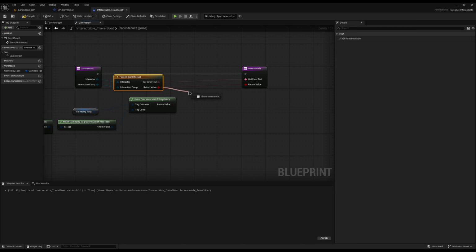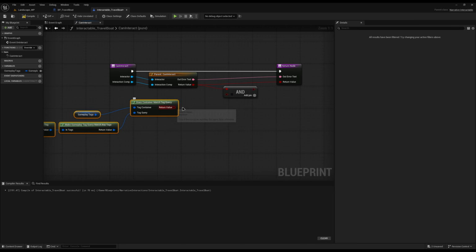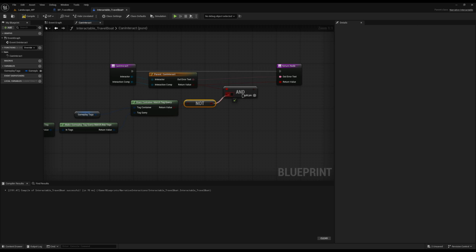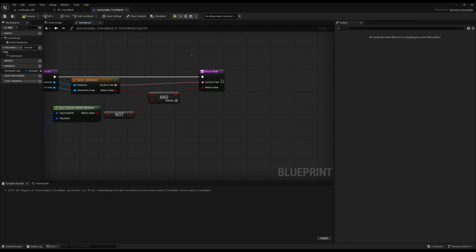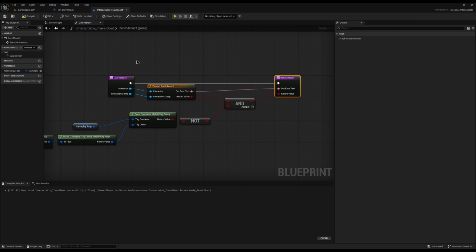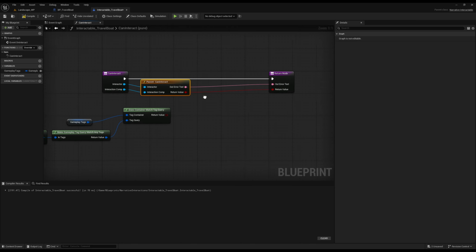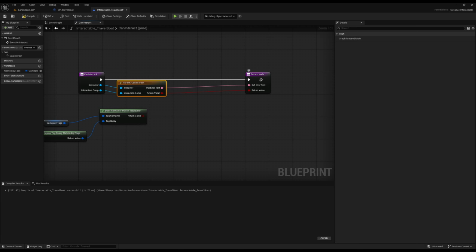But I'm also going to come and say, and it does not contain the isBusy tag. And then I will return true, which basically means as long as the parent and the boat doesn't contain the busy tag, it will allow you to interact with it. If the parent says you can't for some reason, it will return some error text. So if the parent says you can't do it, then it will come over here and say you can't do it.